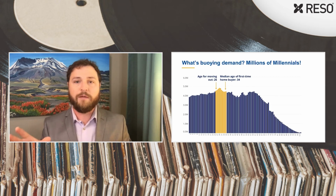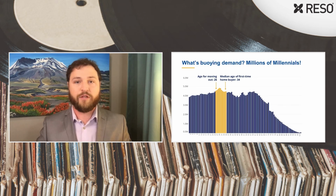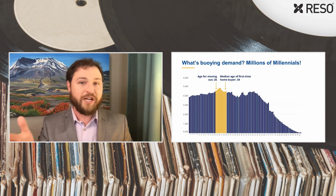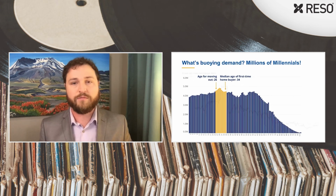It's the core of the millennial generation. It's like a mini baby boom, currently centered around age 30. 1990 was that peak birth year. For some sense of scale, it's about 46 million versus 41 million people 10 years ago who are in that age range. This was my leading chart back in January, before I knew about COVID-19, for why I thought there would be strong home buying demand this year. And it remains true. We still have millions of millennials trying to buy their first homes.